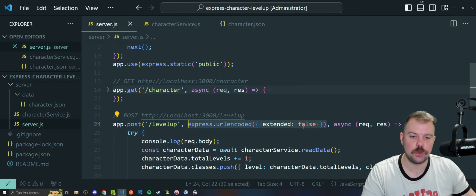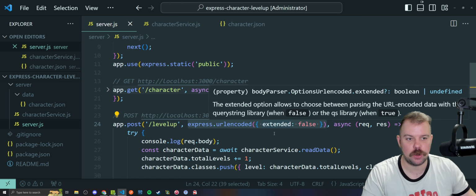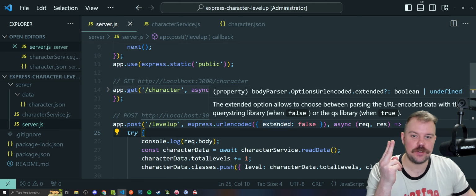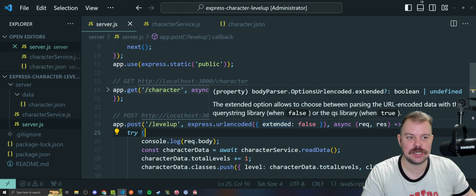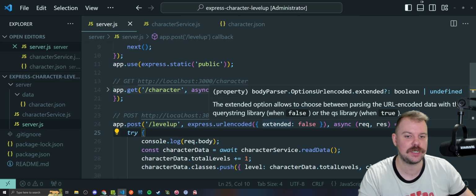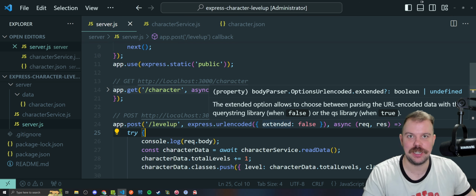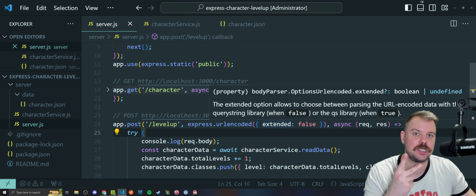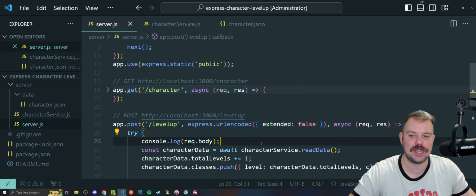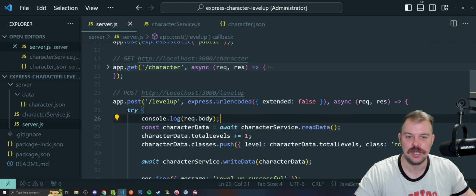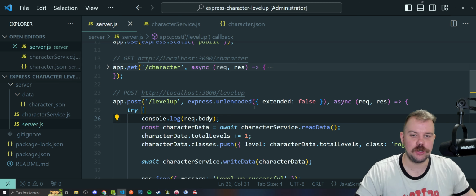And the false and true extended Boolean, I don't know if it's actually required. Let's see, what is the default here? Yeah, it uses two different libraries, the query string library or the QS library. It depends on which parsing kind you want to use. I think one uses one algorithm versus another. I don't think it's honestly that important. I always see extended false, so I tend to stick to it. That tells me I should probably look into it further. I know it uses one library versus another on false and true. We're going to stick to false because that's what I've always used and that's what I've always seen used. So, express URL encoded object extended key value false.